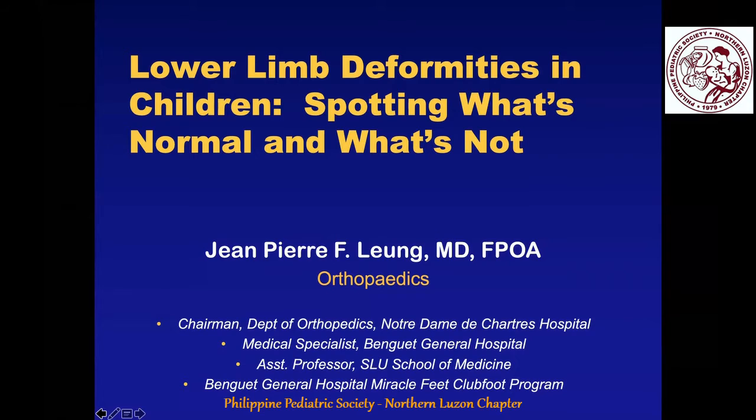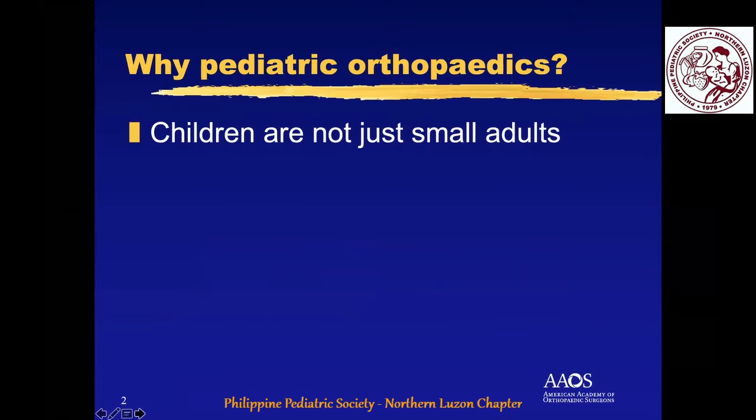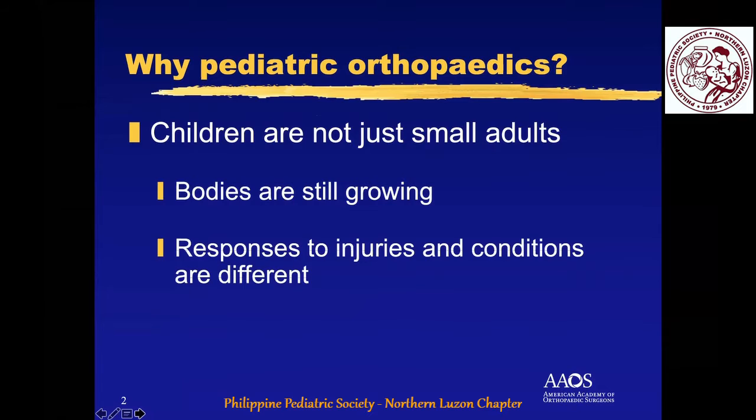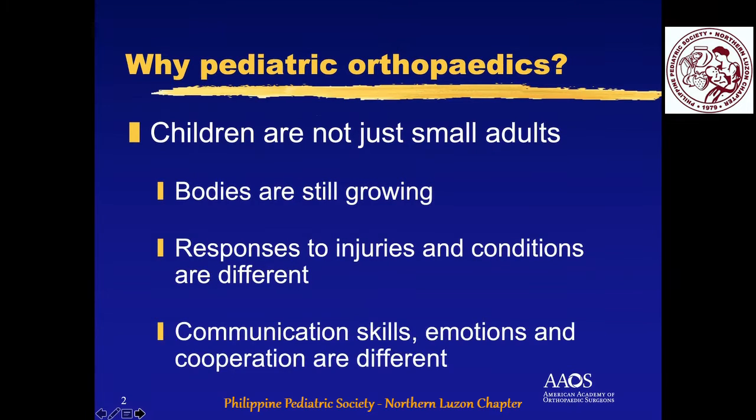So tonight, I have been tasked with discussing lower limb deformities in children, spotting what's normal and what's not. Pediatric orthopedics is a special branch of orthopedics, and it's very dear to our hearts. This is because we know that children are not just small adults. Their bodies are still growing. The responses to injuries and conditions they have are different. And the communication skills, emotions, and cooperation of the children are different as well.